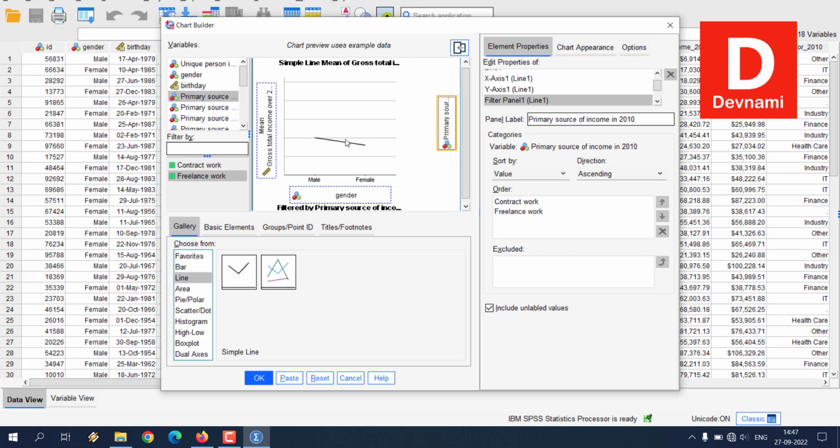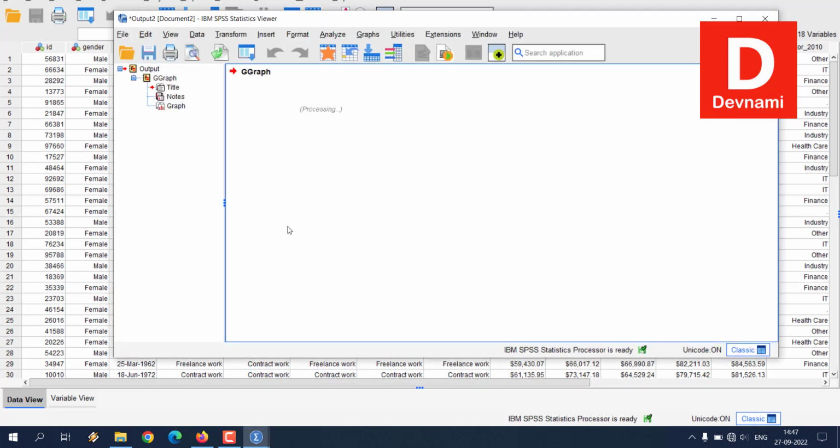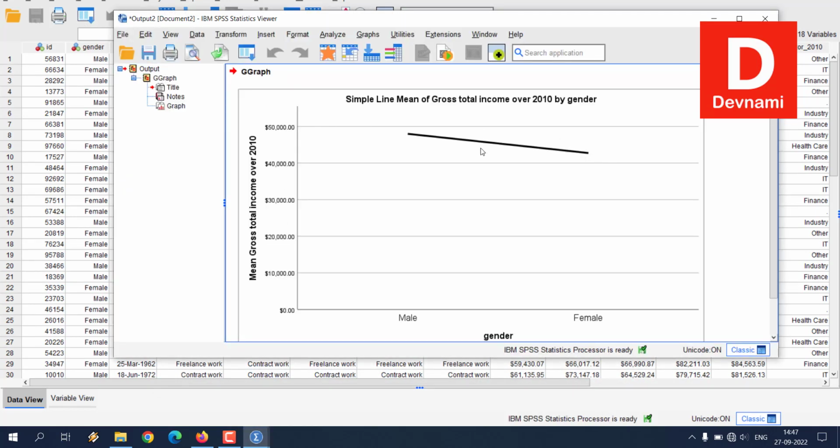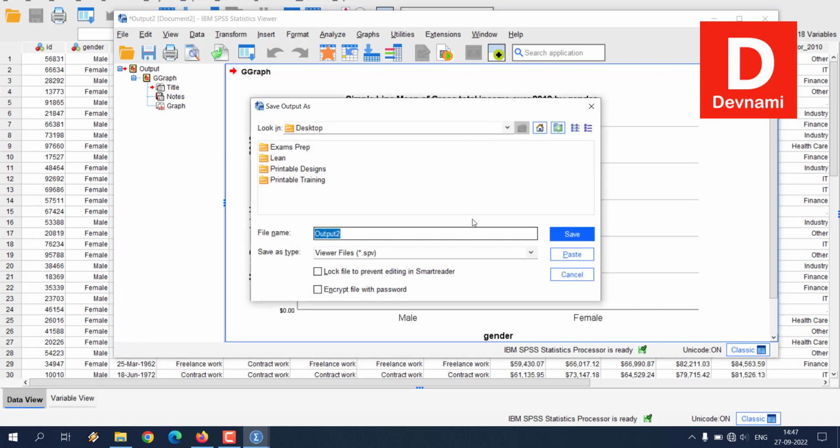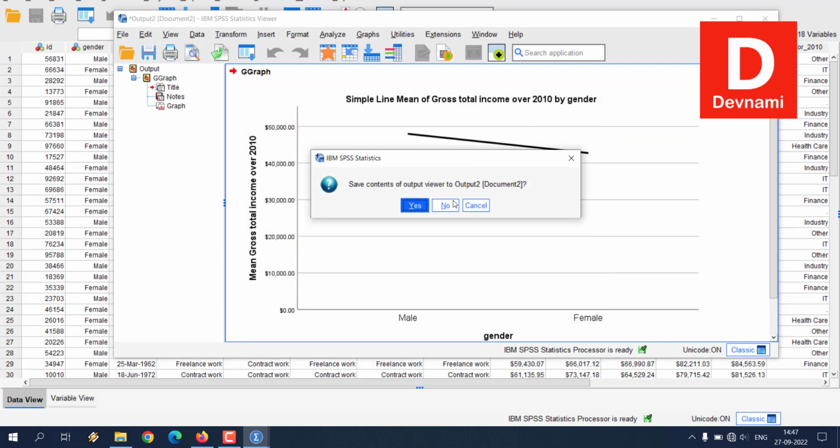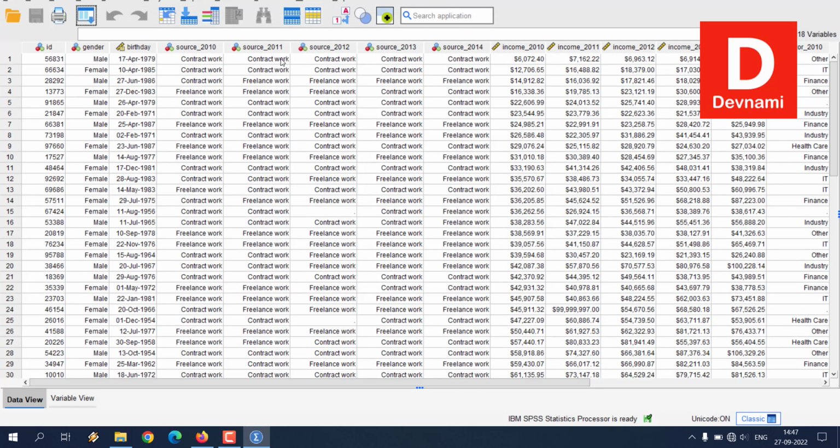Now if we choose to view this, we can click OK and have our line chart here. We can close this, say no. Now we have our bar chart and line chart.